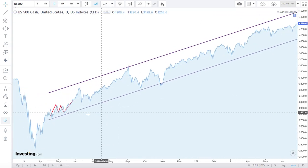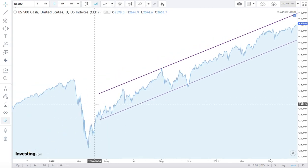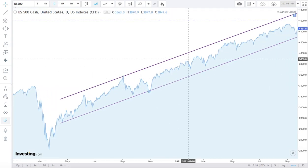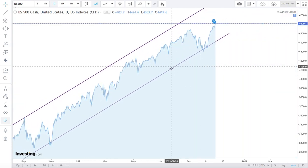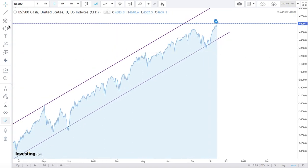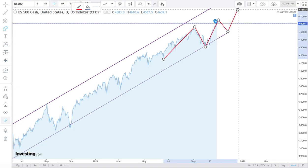And even this little one here, these similar little overlapping patterns, where you have two tops and two lows. You've got two tops, two lows. You've got two tops, two lows. Even here, I guess either here or this one, you've got a couple of tops, a couple of lows. Now, here, you've got a couple of tops, a couple of lows. They're overlapping, right? Now, here on the grand scale, of course, we don't have all of that. We've got the run up. We've got 1, 2, 3. What we don't have is what's happened before, which is that, right?